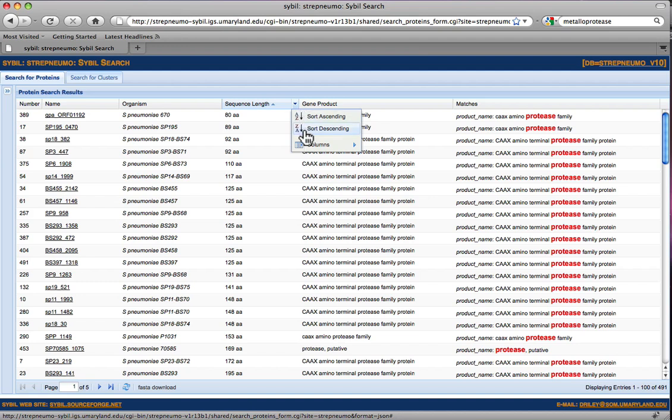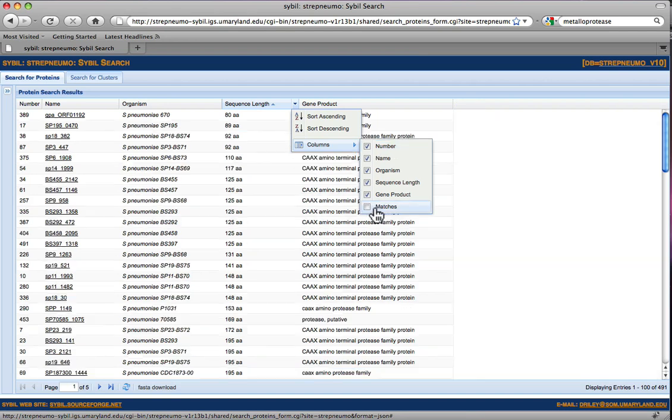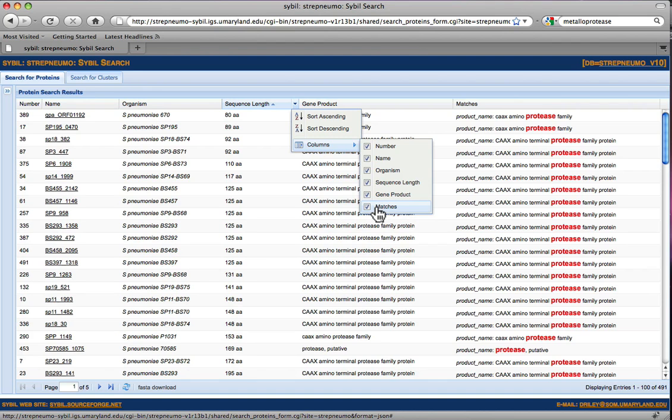The Columns section of the drop-down provides a list of available columns and allows you to hide or show columns in the display. Unchecking a box hides a column. Checking a box shows a hidden column.